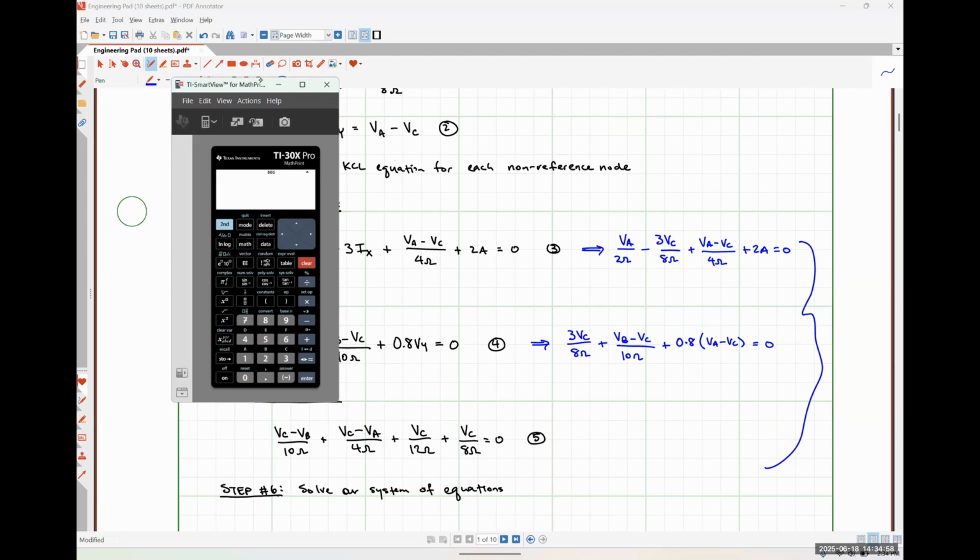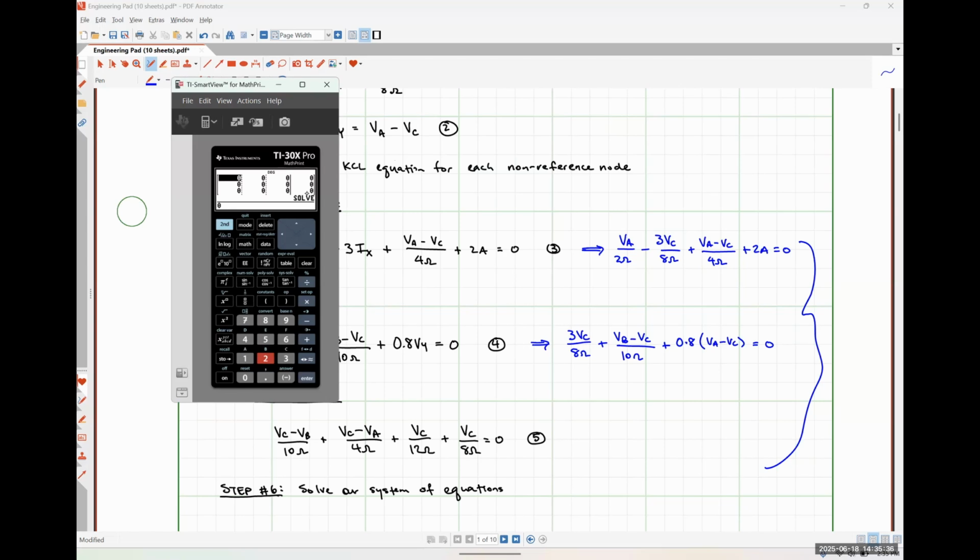So for the TI-30X, I'm going to press second and tangent, which brings up my system solver options. And I'm going to choose option 2, which is for a 3x3 system of linear equations, which is exactly what we have. So there are 4 columns on here. The first 3 columns are for the coefficients for our variables. And then the 4th column is going to be our constant terms. So any constants that we have, we're going to wind up moving over to the right-hand side of the equal sign, okay?